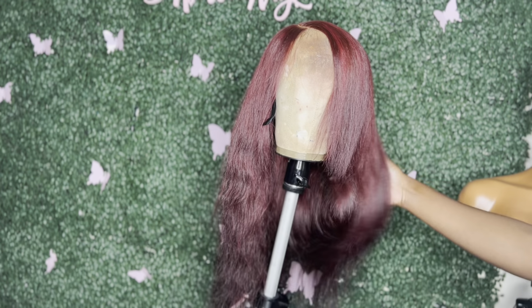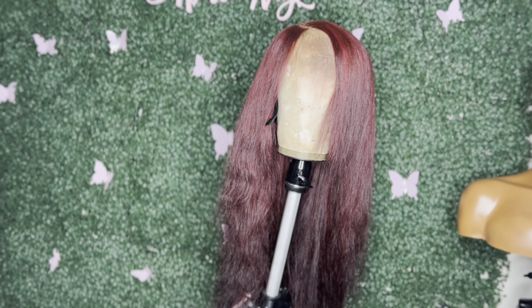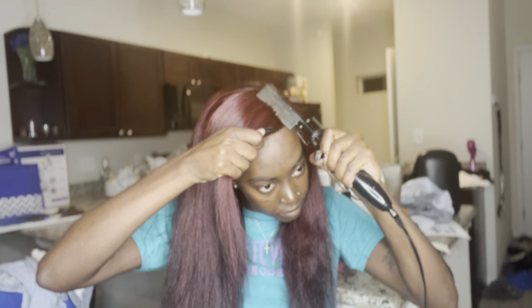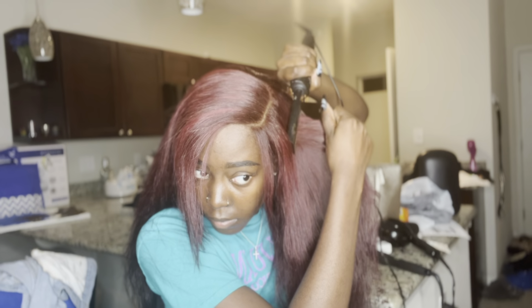I did take my hot comb and molding spray and flat iron the top out so it's flat, but it looks good from here. So this is the wig on my head and I still felt it was not flat enough. One tip that I can give you guys, when you are pressing your unit out on a canvas blockhead, that is not your actual head shape. So when you do put it on your head, it is going to appear a bit more bulkier. So that is why I do press it out for a second time on my actual head so it molds to my head.